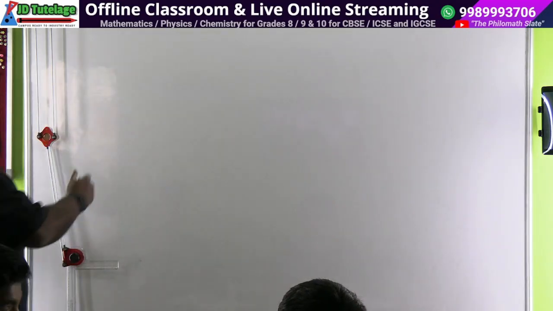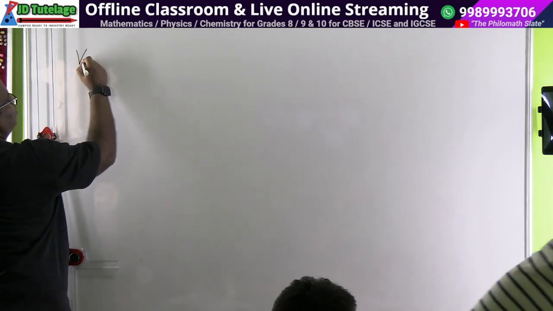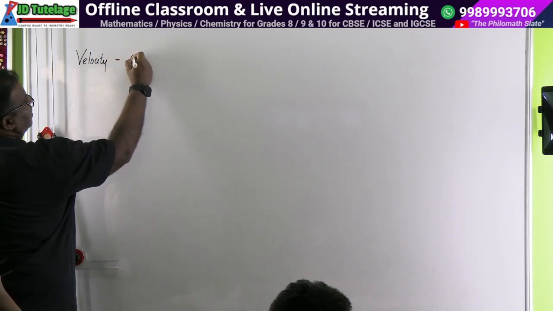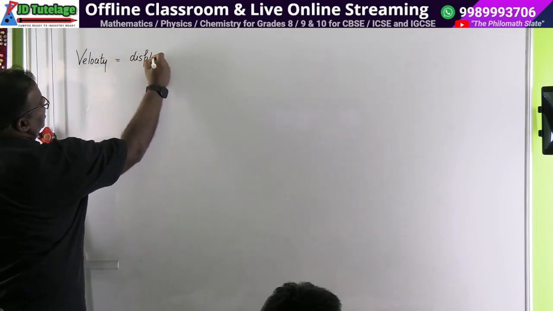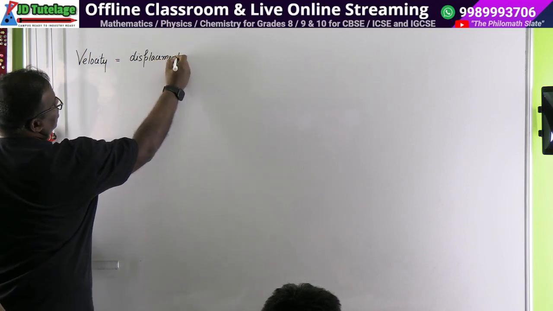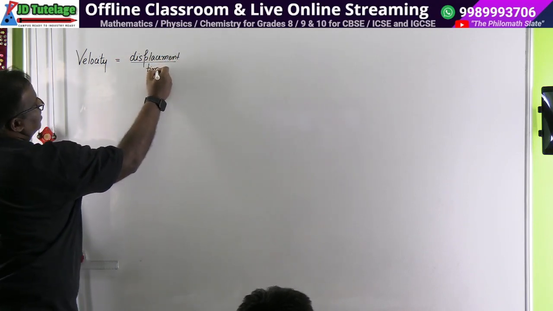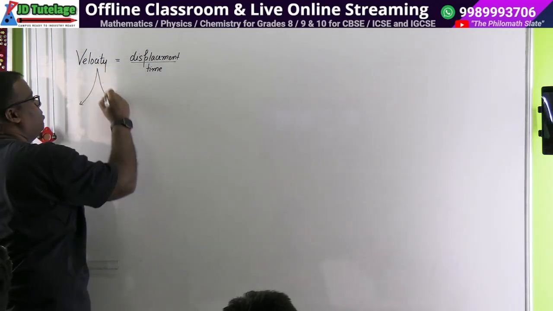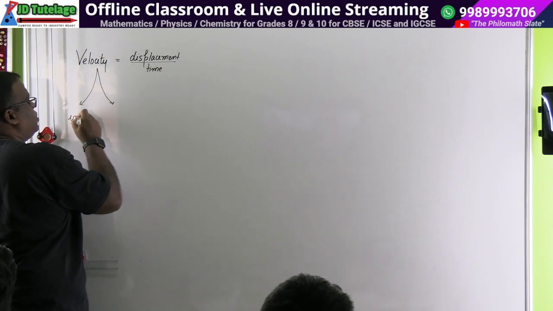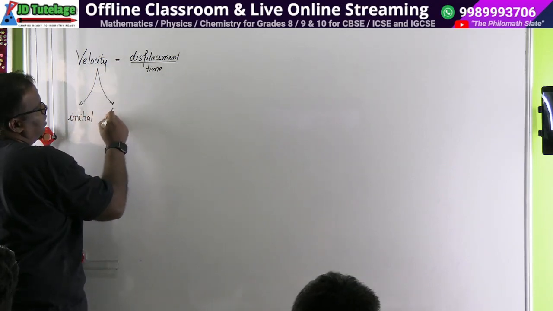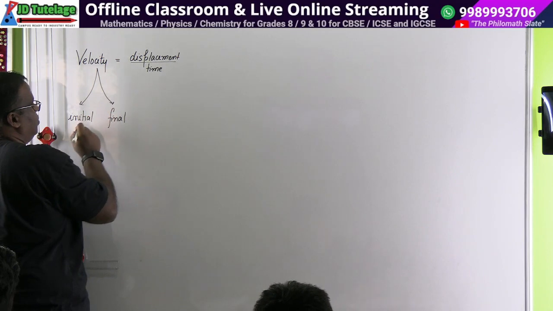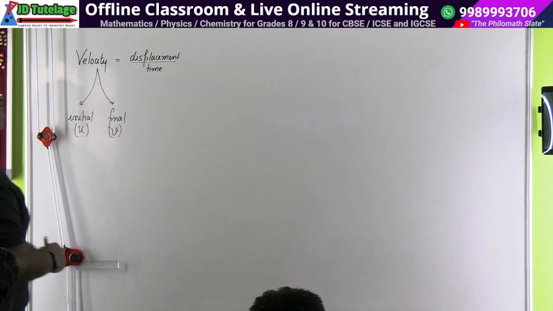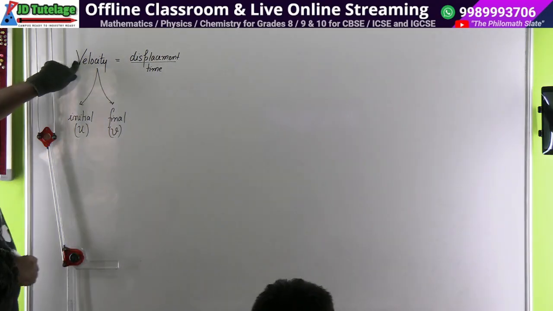Chaliye. So, in our last class, we covered velocity, and we said velocity is the ratio of displacement over time. Then we said this velocity in kinematics will be of two types: initial velocity and final velocity. This is denoted by u and this is denoted by v. Velocity is a vector quantity. Then we also understood what is uniform velocity.